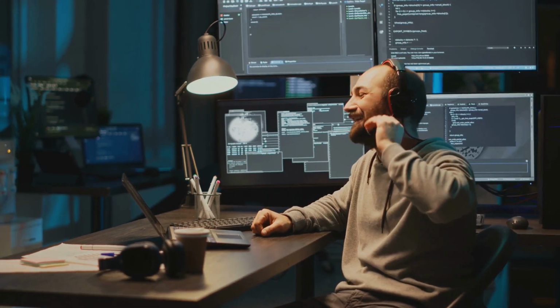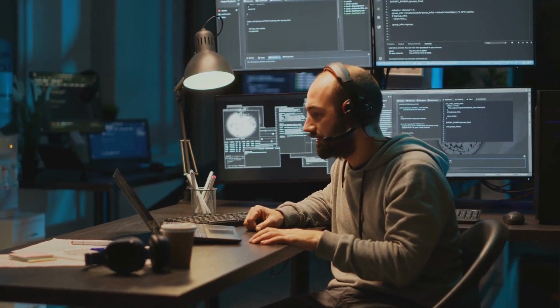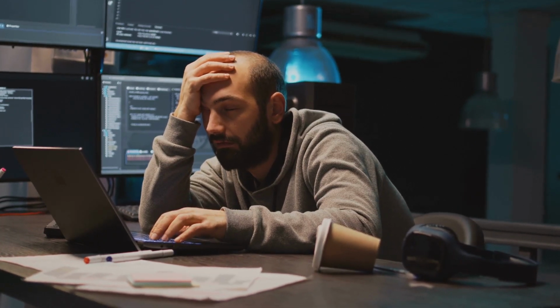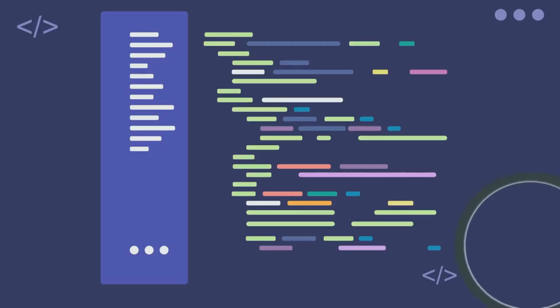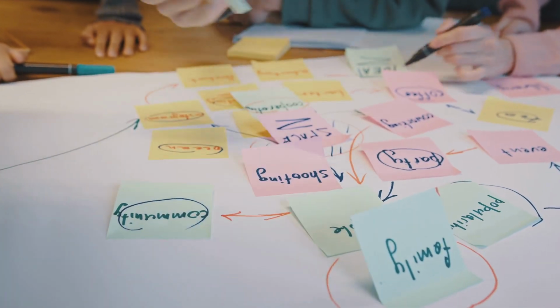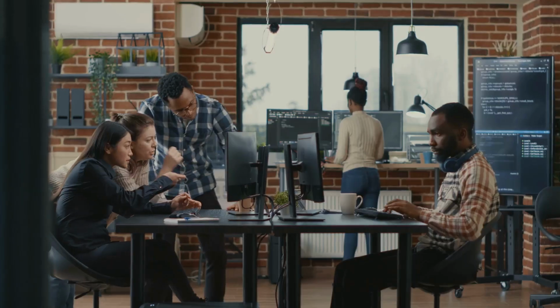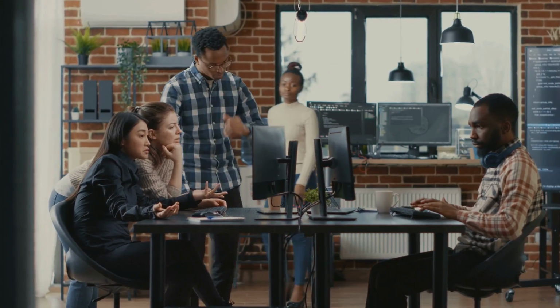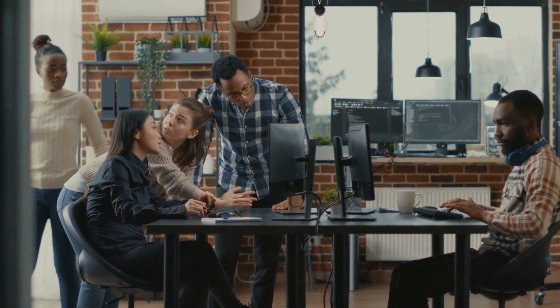Share your Docker horror story with us. What were the symptoms? What errors kept you up at night? The more detail, the better. Remember, every challenge is a learning opportunity in disguise. By sharing our experiences, we can all learn from each other's triumphs and tribulations in the world of Docker.